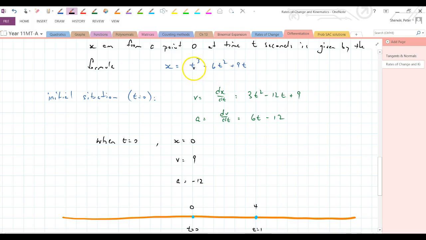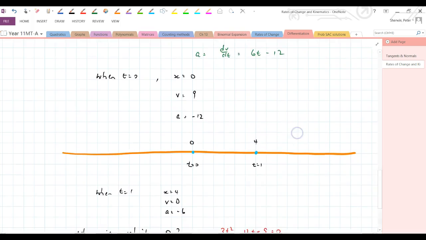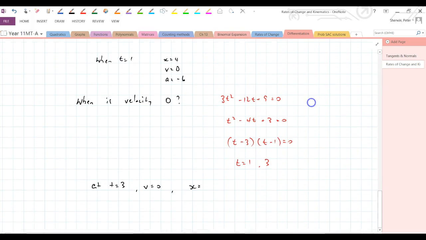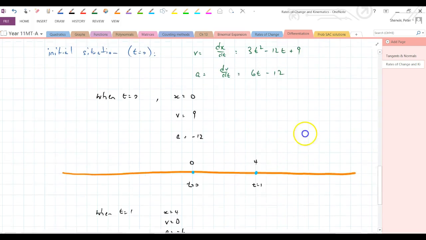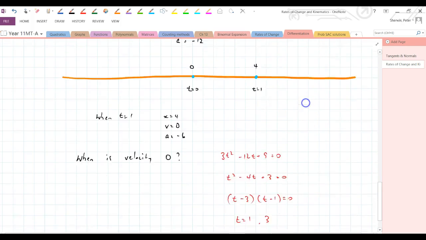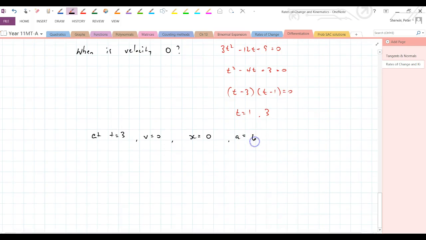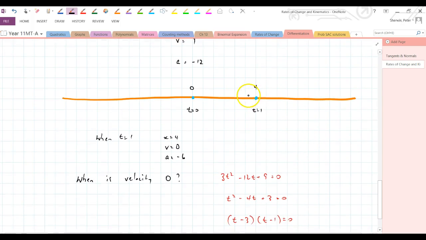So at t equals 3, we've got 27 minus, what's that, 3 squared is 9, so minus 54 plus 27. So we're back to 0, aren't we? Let's check that again. 27 minus 54 is minus 27, so we're back to 0. So at t equals 3, v equals 0, x is equal to 0. What's the acceleration equal to? When t equals 3, that's 6. So now there's a force on it, so it's back here at t equals 3.